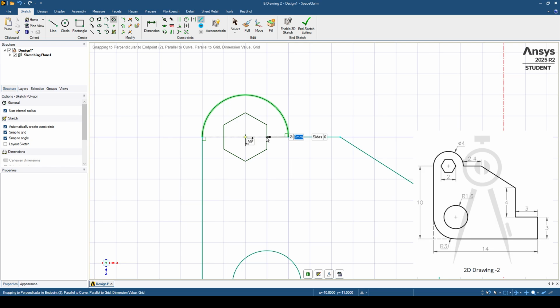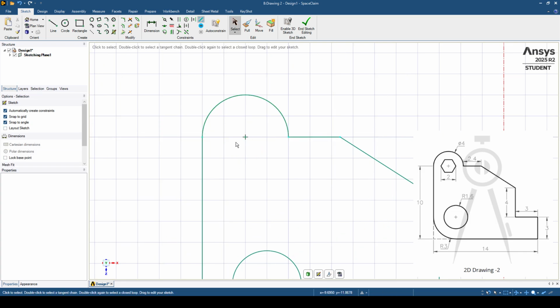We want it from vertex to vertex to actually be 2 millimeters. So how to do this? For now, I will go without clicking, so we can exit right now. We don't draw anything yet.